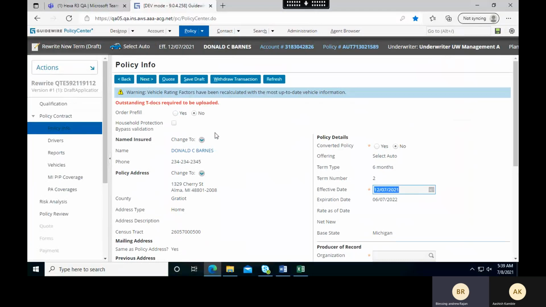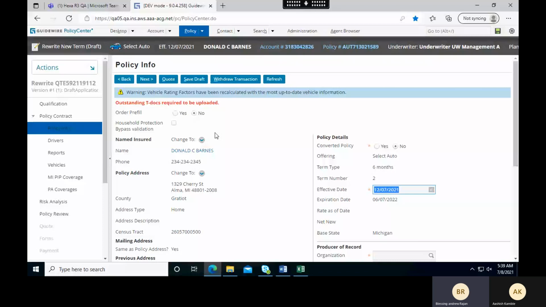The same case with underwriting company. Whenever I am changing the underwriting company, the rates completely change, and for that underwriting company, the coverages can change. So whenever an underwriting company changes, the best option is to cancel the policy and rewrite the policy. These are some of the basic or common reasons wherein the carrier processes a rewrite.